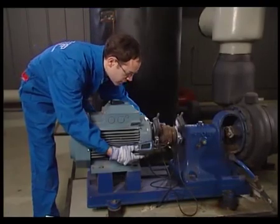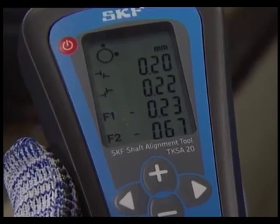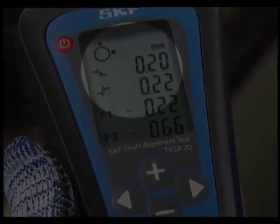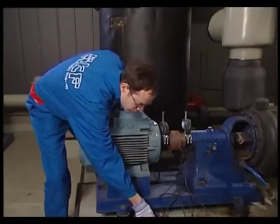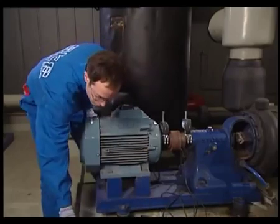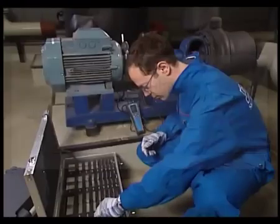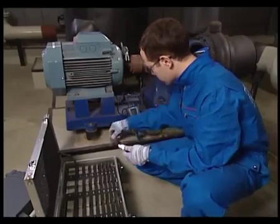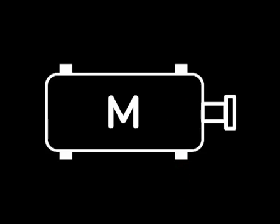It is recommended to correct the vertical alignment first. Move the display units to the 12 o'clock position and the display shows the live vertical motor misalignment values. Check the values against the tolerance values provided. Select the shims required to make the vertical correction. The F1 values refer to the front feet correction and the F2 values refer to the back feet correction.